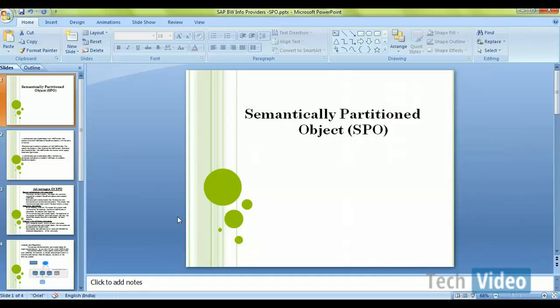If we have around 10 years of data in BW related to sales, instead of storing 10 years of data in one info cube, we can create 10 info cubes with the same structure. Then we can load each year's data into one info cube, so that the size of each info cube becomes smaller and it is easy to maintain such smaller info cubes in the BW system. When the customer needs reports or analysis on the entire data set, we can create one multi-provider, which is going to be a logical structure of the source info cubes, and we can build reports on the multi-provider. So here, what are going to be the challenges or concerns?